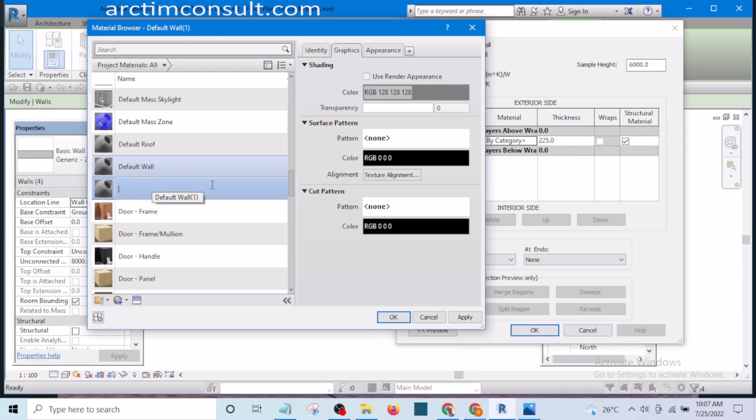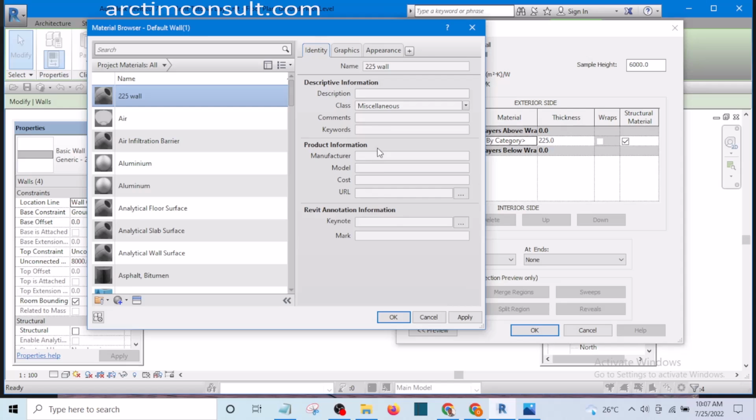I don't want to tamper with it, so I will give it a name, 225 wall. And here we have three things: identity, graphics, and appearance.